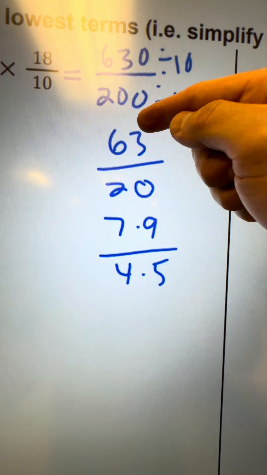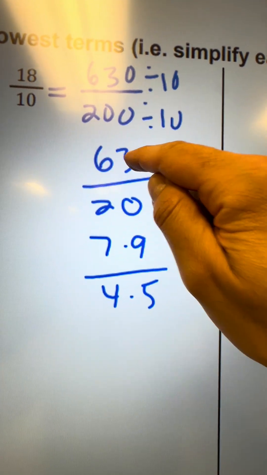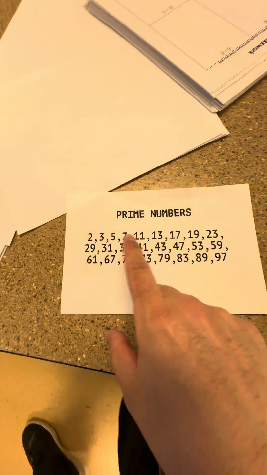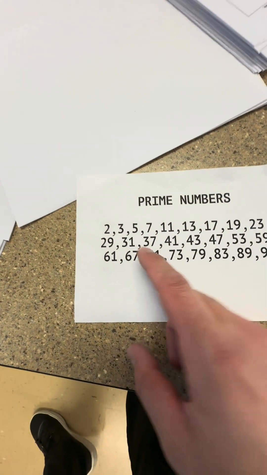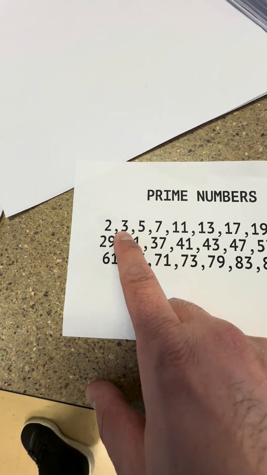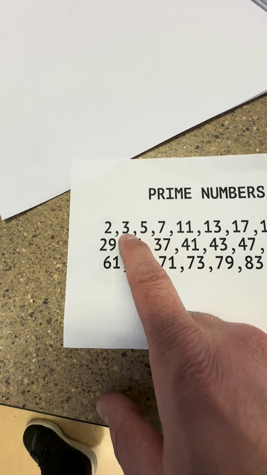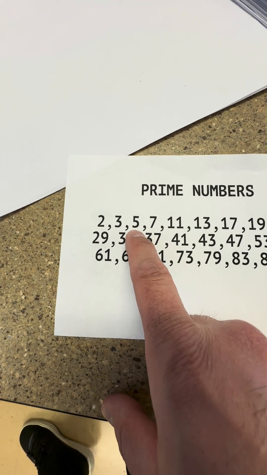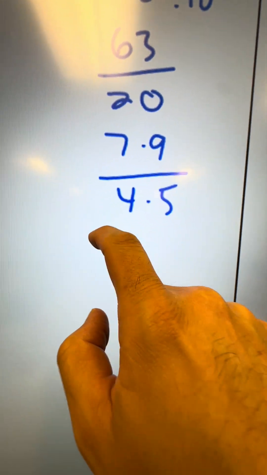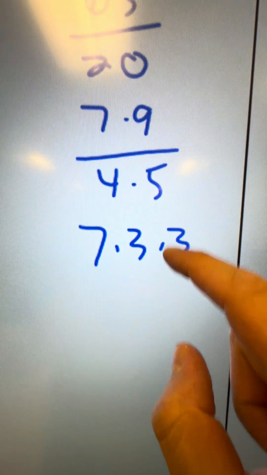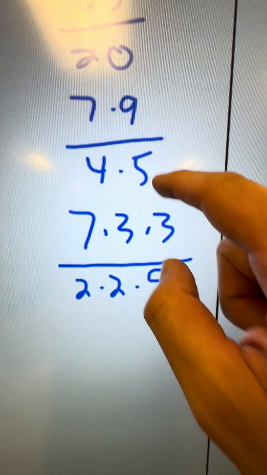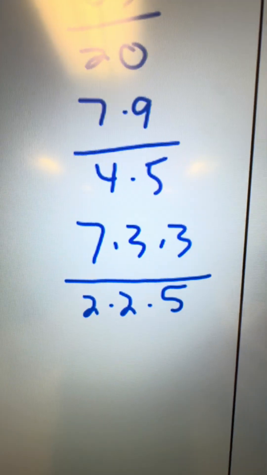All prime factorization is, is that you're breaking down the number into factors that are prime numbers. For example, 63 is 7 times 9, and 20 is 4 times 5. The prime numbers are essentially just a number whose only factors are 1 and itself. For example, 3 is prime because the only whole numbers you can multiply together to get 3 are 1 and 3. Same thing for 5 — the only two numbers you can think of are 1 times 5. But 9 is not prime because it's 3 times 3, and 4 is not prime because it's 2 times 2.